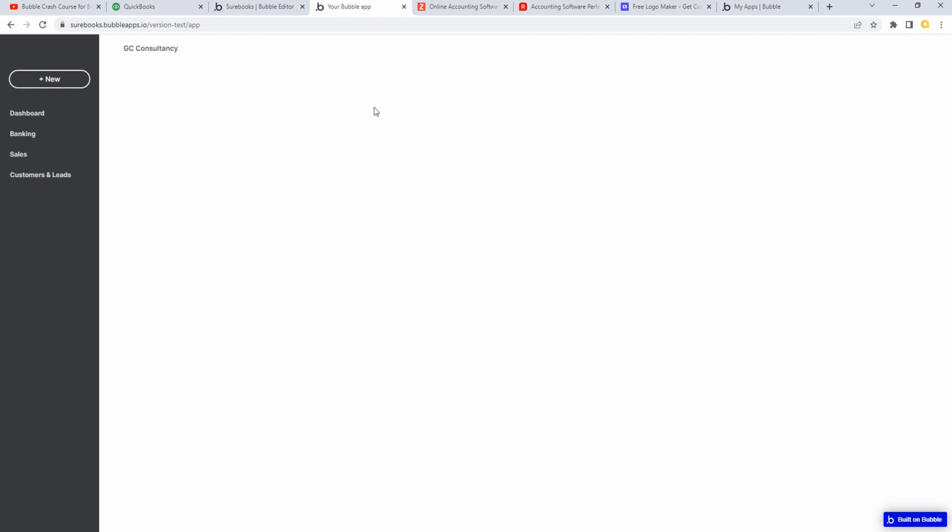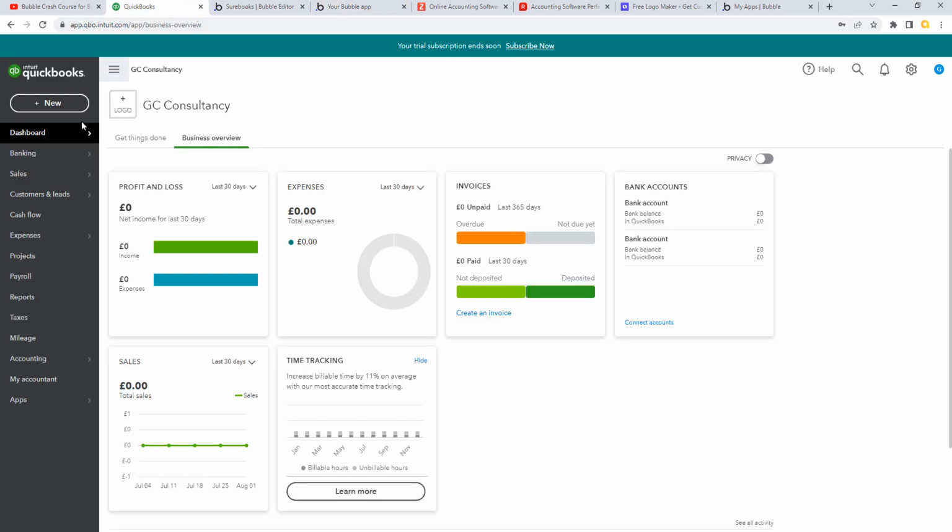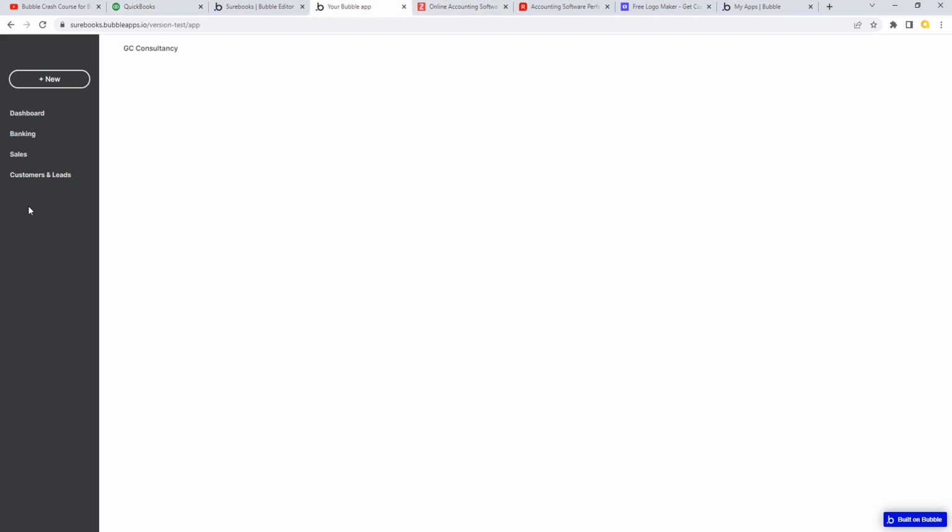So look, this is a good place to end this one. So we'll come back in the next one and we'll start putting logos, put these images in, use Iconify, start to add the options in here properly, put some icons next to them because I prefer that rather than QuickBooks' style, and really start to get going with this navigation in the next one.